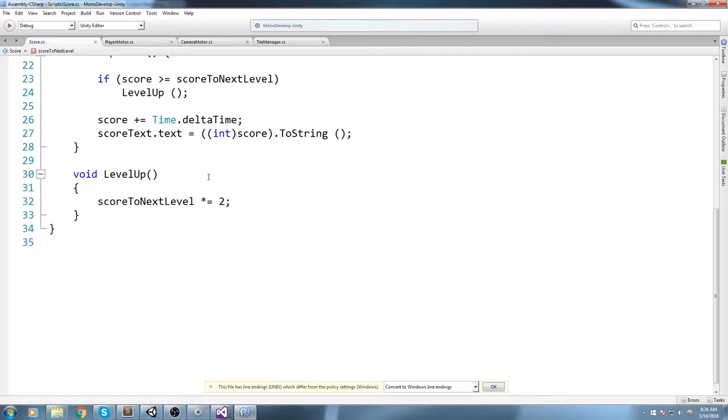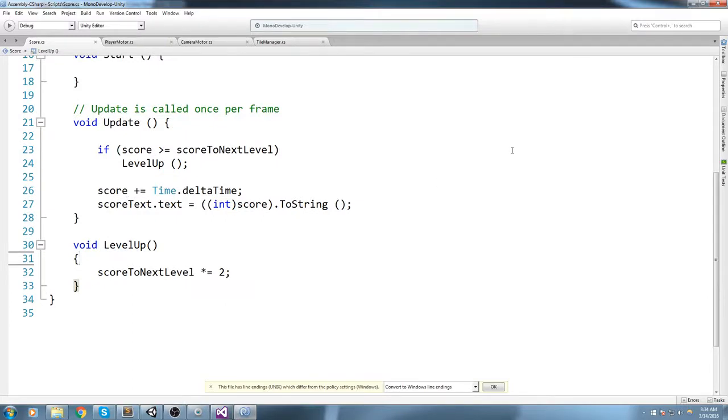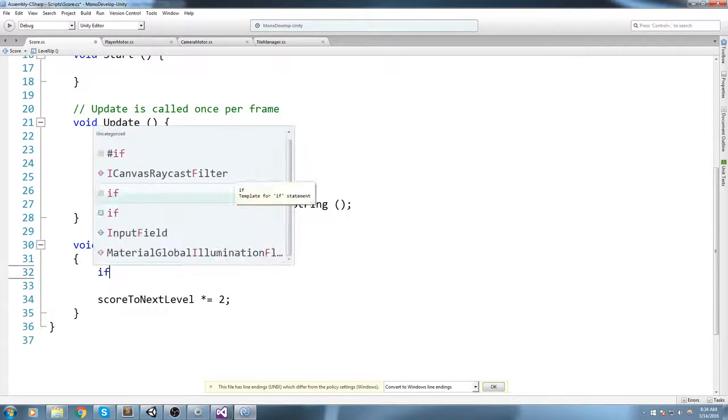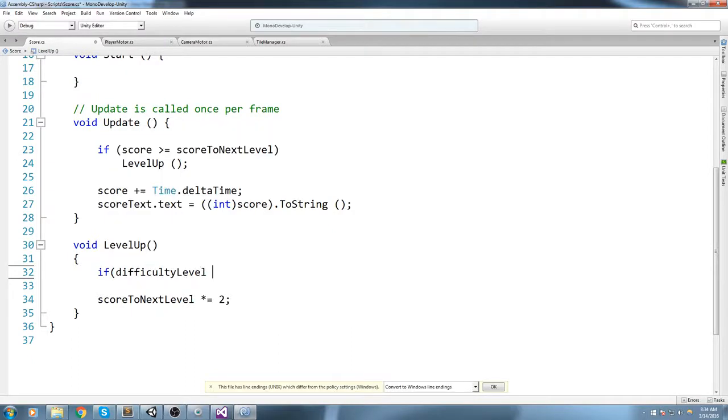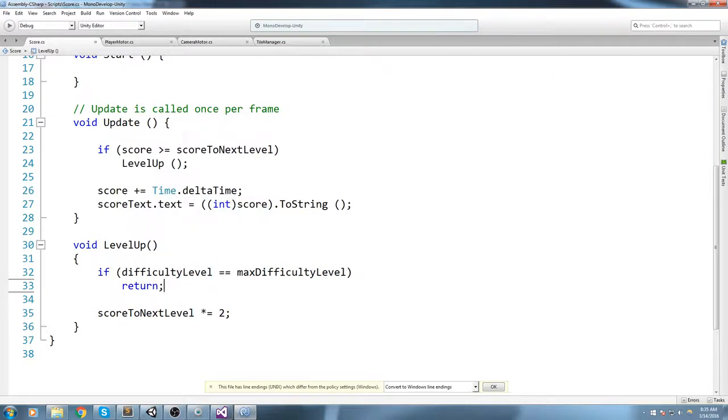Once you hit 20, you're actually on difficulty level number 3. And then it's going to go from there, so 20 times 2 is 40. 40 means you're on the 4th level of difficulty, and then 80, which is 5th, and 160, it just keeps going like that. It increments until it hits 10, and 10 is the maximum level. So let's just make a condition up here. If difficultyLevel is equal to maxDifficultyLevel, so that's 10, let's just return, because at that point the game is going to be hard enough, and we don't need to increment it.